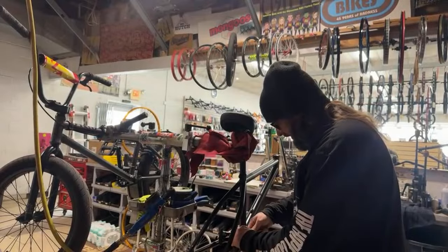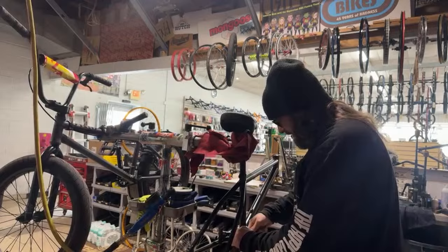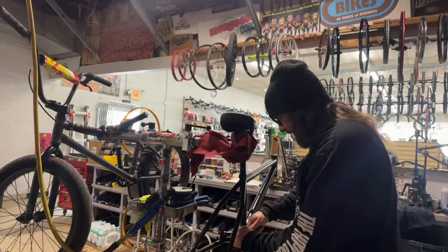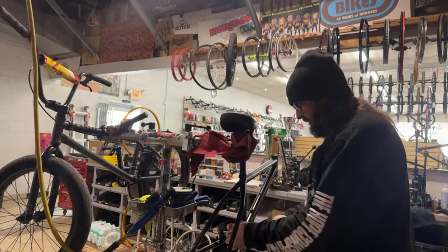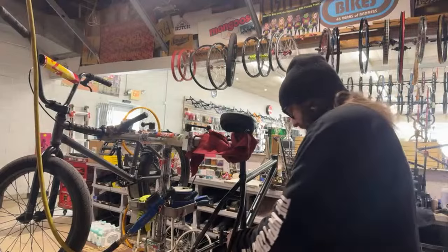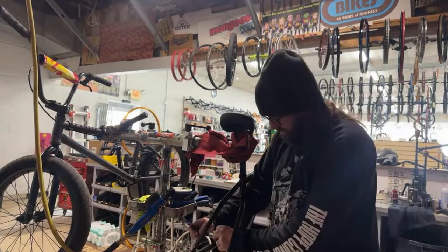Some brakes, like the Evo brakes, have the cable end already mounted on, so it's kind of easy to set up. These Demolition brakes have the noodle on one end that you have to put on.